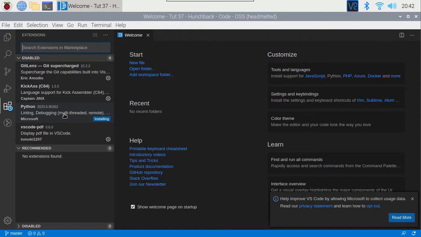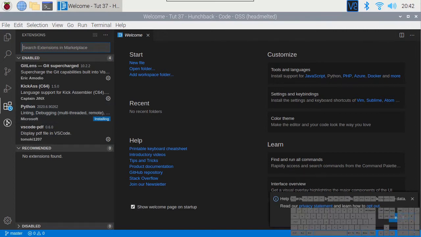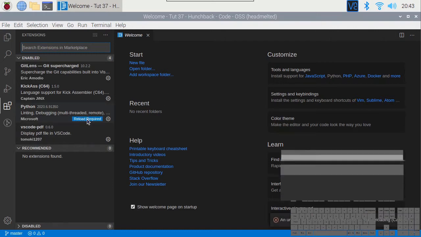So what we're going to do is have a file with all the information in it, and because we're using modern technology, we're not going to do a simple thing like a text file. Oh, I forgot to put the keyboard thing on. There we go. We are going to use modern day data storage technology. So, reload required. Okay, here we go.